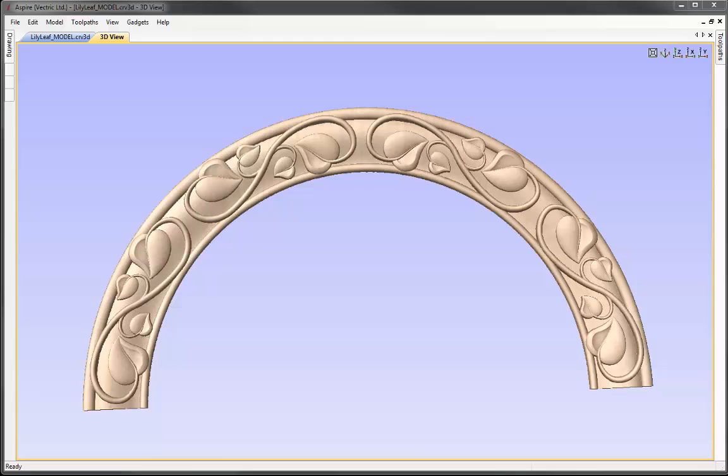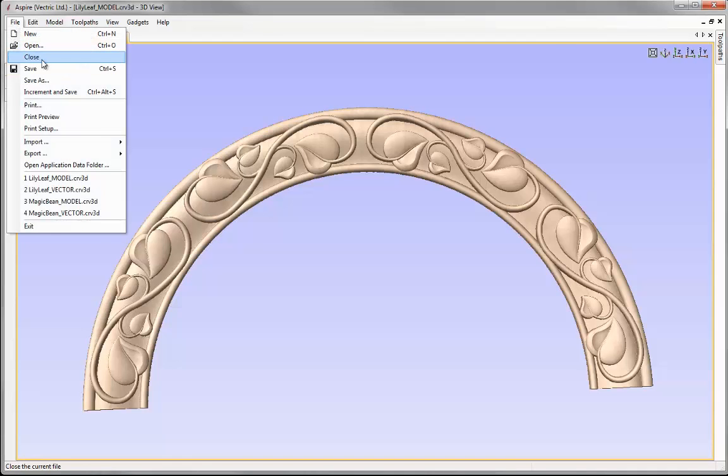In this tutorial, we're going to look at lots of different ways that we can create models from the vectors that we created in a previous session. We're going to look at assembling the part to create a full 48-inch length moulding, and then look at how we can take that a stage further by distorting it along shapes to create this arch that you can see here. So I'm just going to go to File, Close.